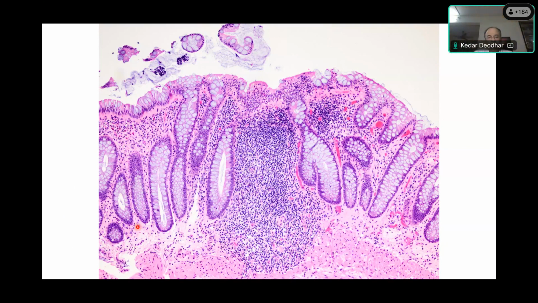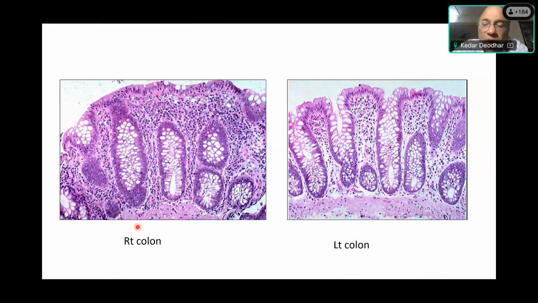Coming to the difference between the right colon and left colon, by and large, the right colon will have a greater amount of inflammatory cells, and this will be taken as a normal component, especially in the ileocecal region. We don't call this chronic inflammation. If you have basal plasma cells, then that is significant. But lymphocytes being somewhat more in number does not mean that this signifies chronic inflammation. On the left colon, on the other hand, the number of inflammatory cells is lesser.